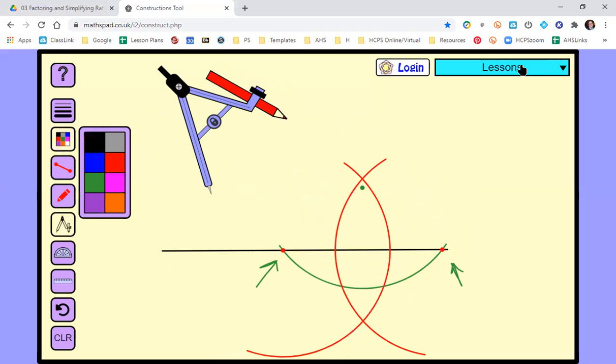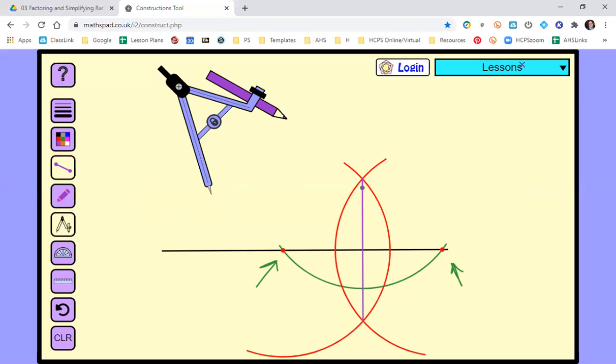So for my new perpendicular, I'm going to go ahead and put in purple. Why not? Go straight through. There we go. Need to make sure the compass or the straight edge tool goes right through all three points. So my purple line is perpendicular to my black line.